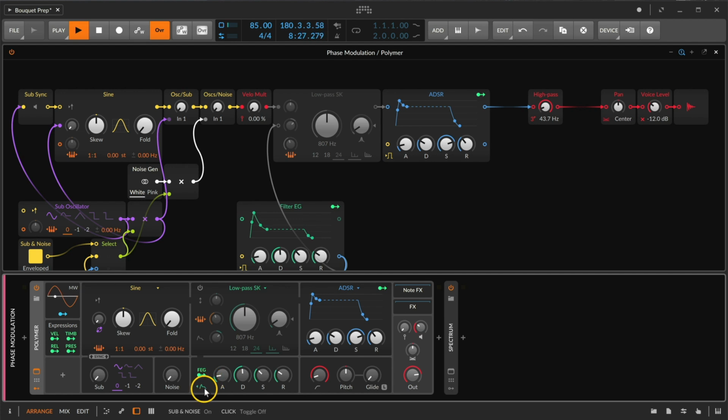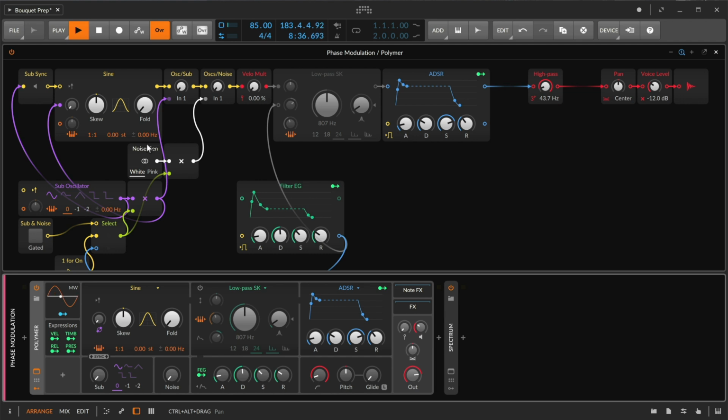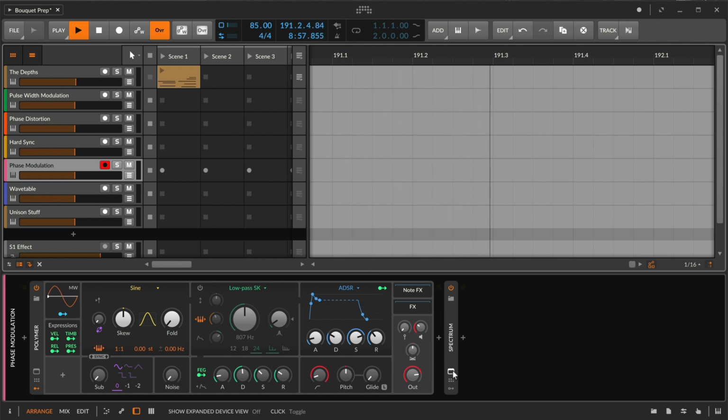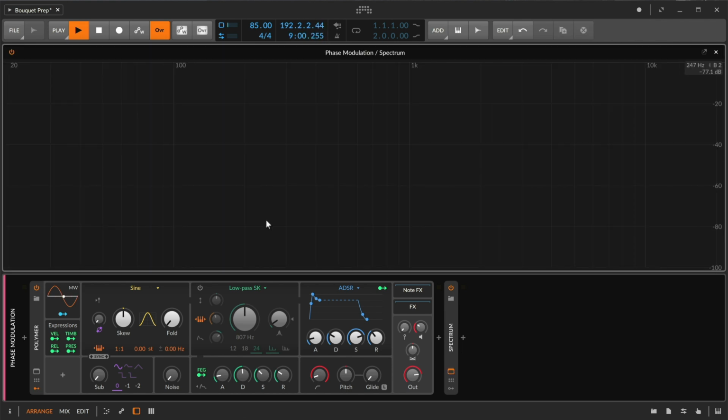shape it. And if you have an eagle eye, you probably just saw this little button flipping off and on as it happened. So the point is there's a lot inside of the expanded device view if you're just trying to get an overview, kind of a map of the thing. Or if you would prefer to, let's say, shape things that aren't available on the front panel, like the curves of the filter envelope generator, or the color of the noise, or the roll-off of the high pass, there's some other things that are available down in there. So back to the phase modulation topic for a moment.